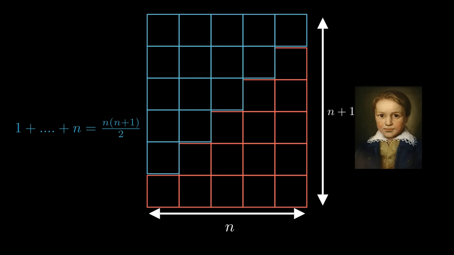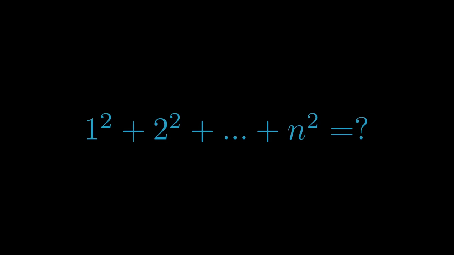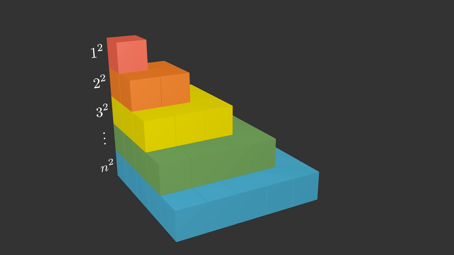But is there a geometric way to see the formula for the sum of squares of all the numbers from 1 up to n? It turns out that such a way exists. Let us consider this shape of height n, each layer of which has n squared cubes.